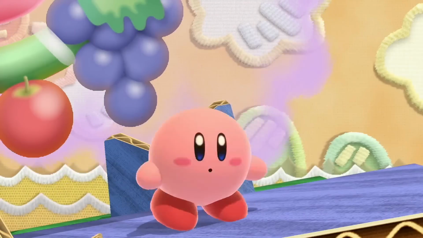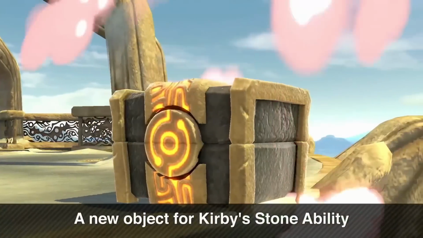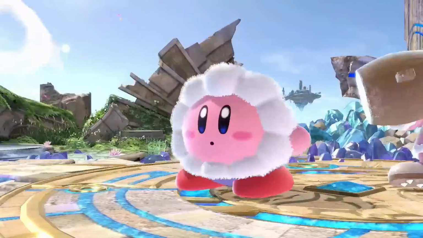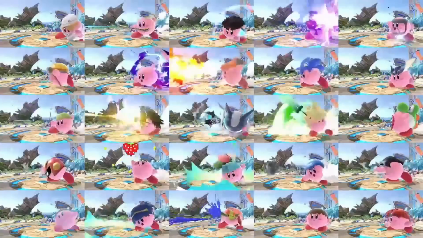Kirby is his usual puffy self, but we've added a little something to his stone ability. He has a copy ability for every fighter, so the more fighters we have, the more challenging he becomes to develop.